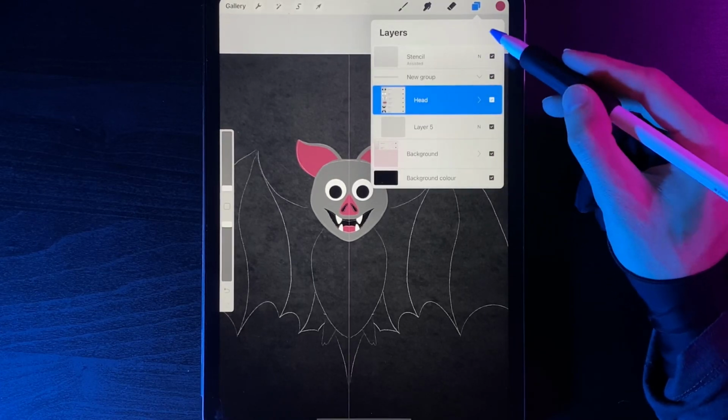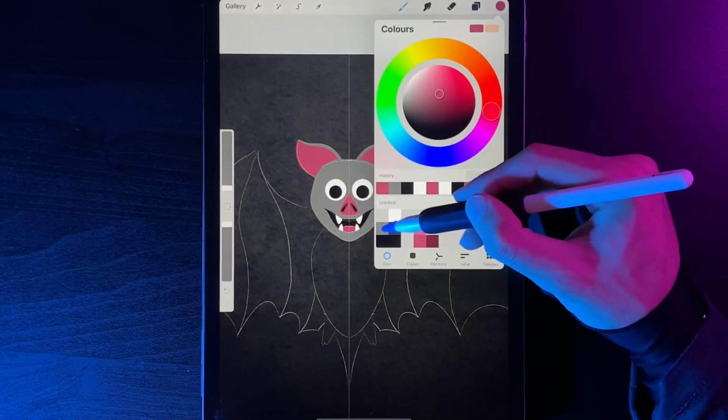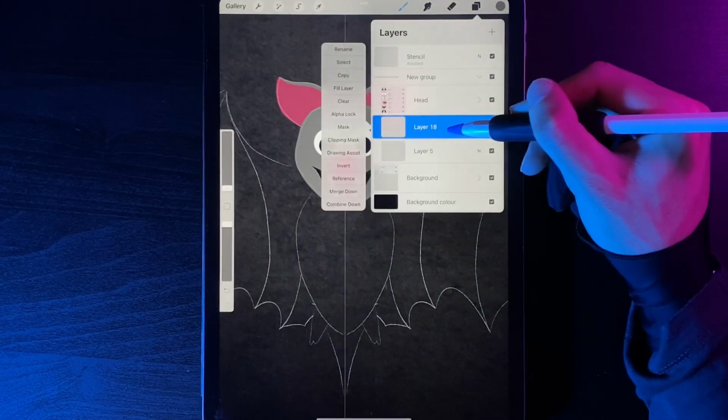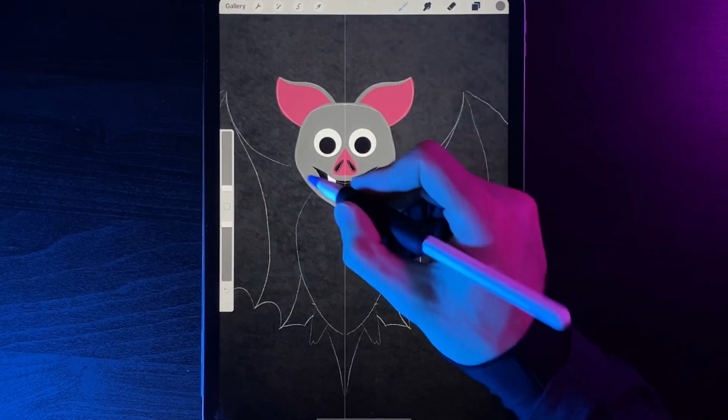But on this group, create a new layer and then drag it underneath the head. Then let's change the color to this light gray on the bottom left, or the middle I should say, of the first column of grays. And again, let's draw in the body. So make sure on that layer we go back and go to drawing assist before we get started. And then let's draw in the body.